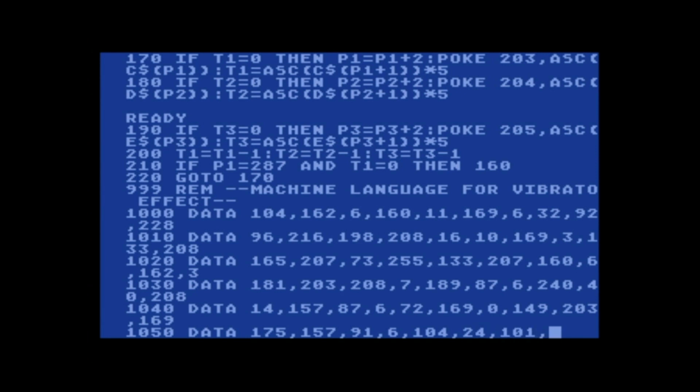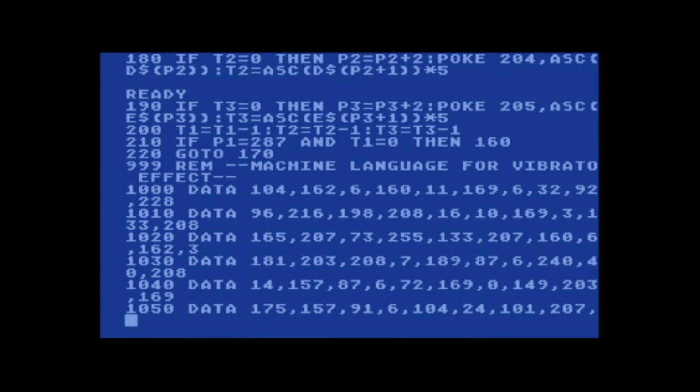So it's possible some of these numbers that I'm inputting, like right now I'm inputting the binary data for the vibrato effect, it's possible if I get 2 or 3 digits off by a little bit, it might not negatively affect the final product, or at least not in a strongly noticeable way. Or it could totally make it sound like garbage, I'm not sure.